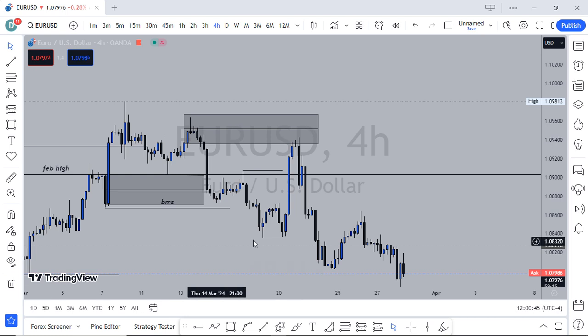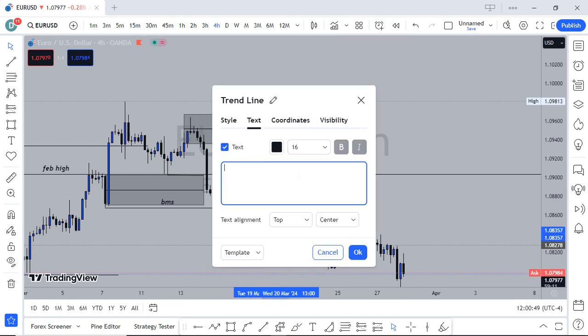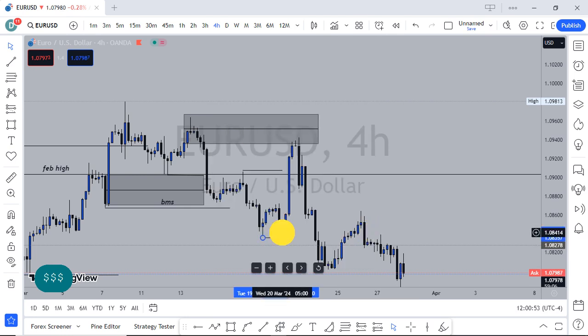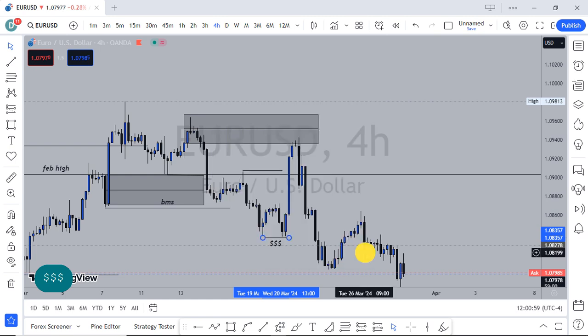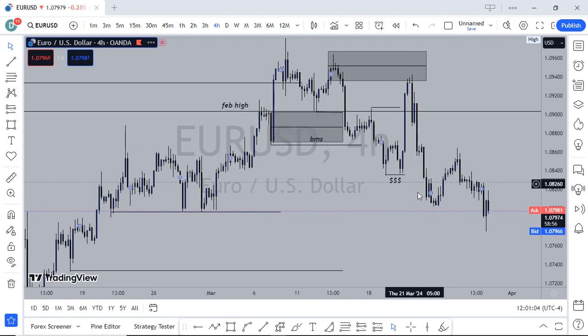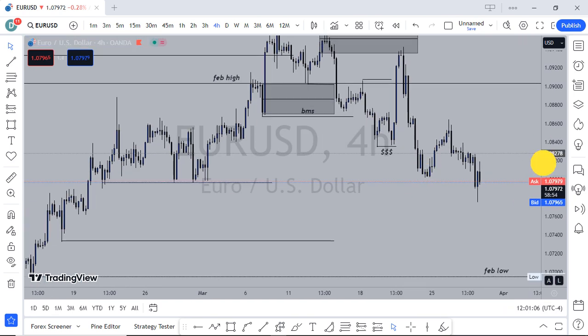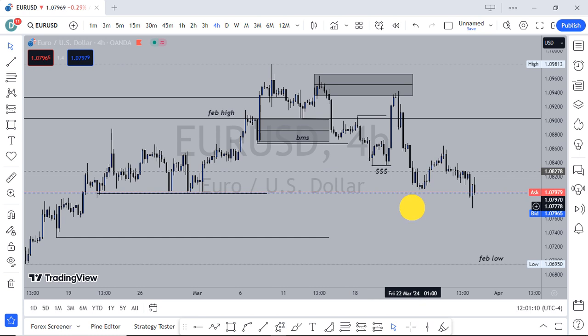So as it traded downwards, we now have liquidity right here. So that is a draw on liquidity. Like I said, when we're having an entry, we should make sure that we have our take profit. We should also try to see that it is going to be drawn to liquidity after it taps our POI. We should have a draw on liquidity where we're taking our profits, because that is where the algorithm will be drawn to buy those orders or to sell those orders.